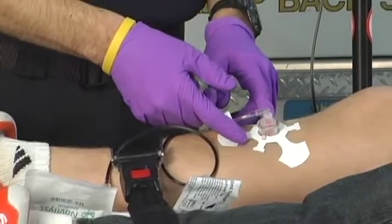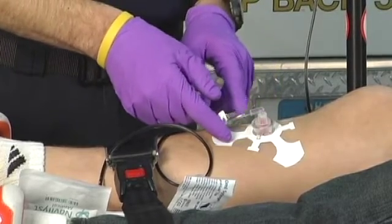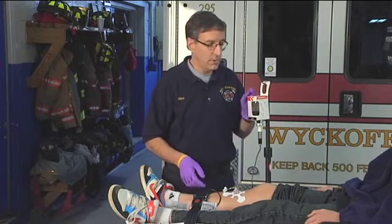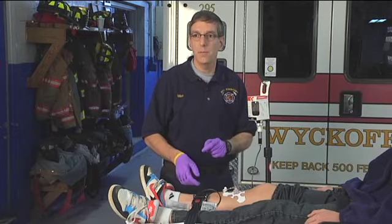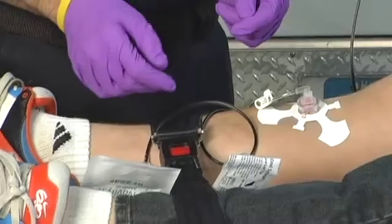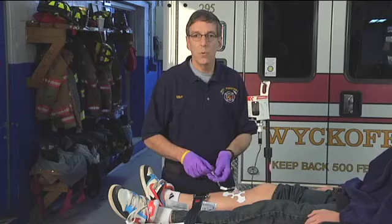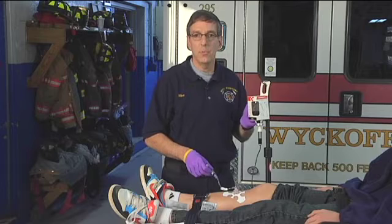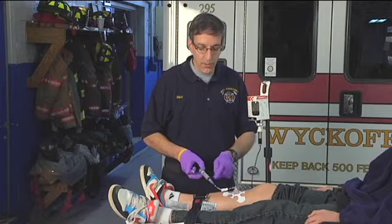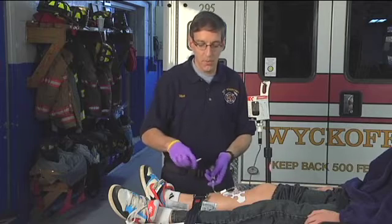We have an intraosseous line in the patient. Many patients during resuscitation will end up with a 15-gauge intraosseous line, which is why we need a stopcock for this setup. To get this medication to run into the patient in seven and a half minutes, we'll have to manually syringe some of it in ourselves. Connecting this directly to the glass bottle won't allow us to squeeze it to increase flow. We've already flushed the IO line with a power flush of 10 cc's to clear debris inside the bone cavity.